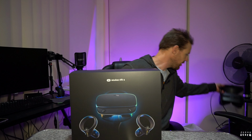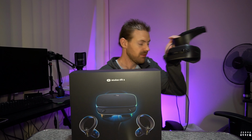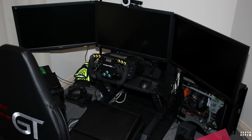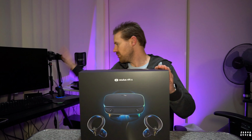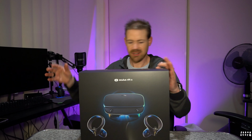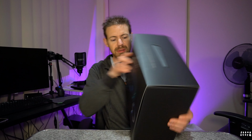So for those of you that don't know, I'm upgrading from the Lenovo Explorer, which will probably go in my simulator room now. And the Oculus Rift S will take its place here in my studio slash gaming setup thing I got going on here. So anyway, what do we got here?